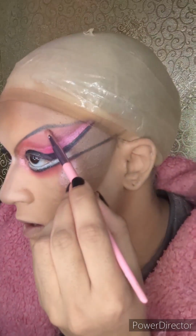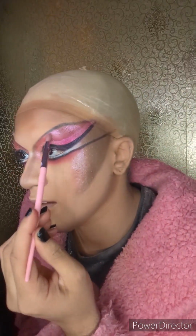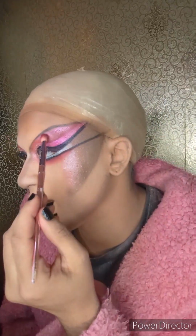I nearly forgot the bloody brow bone then. I took the exact same one for the inner corner shades, and even though this looks wild dark, I knew it wasn't that dark. I used it for the brow bone because it has that reflectiveness, but I just knew that it wasn't as dark as it looked in the pan, basically. Oh, my phone's about to die. Okay, so with that, I then took a small brush and just buffed it on. Actually, you know what? No, I'm gonna take this one because it's got a bit of the powder in, because I'm gonna need it. I'm just trying to buff the two together. Once again, it really did not like doing this, as you can tell.